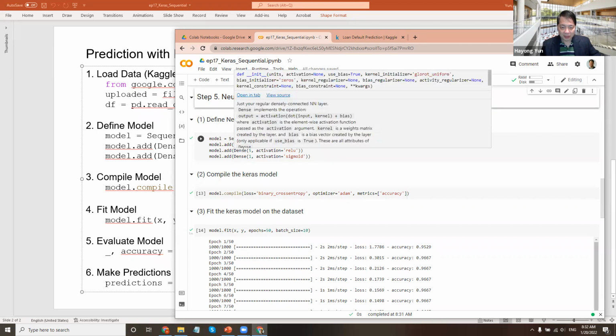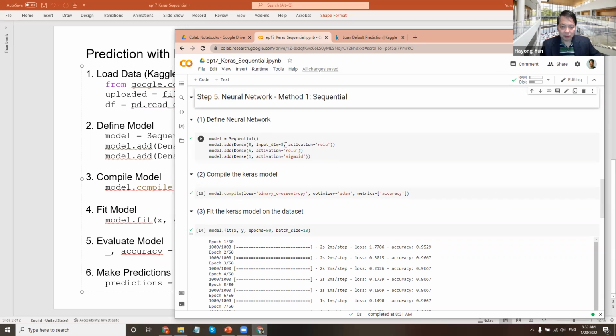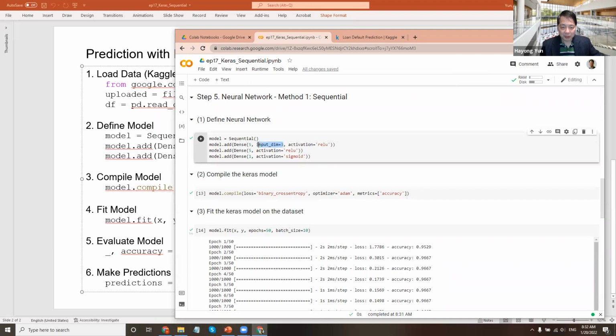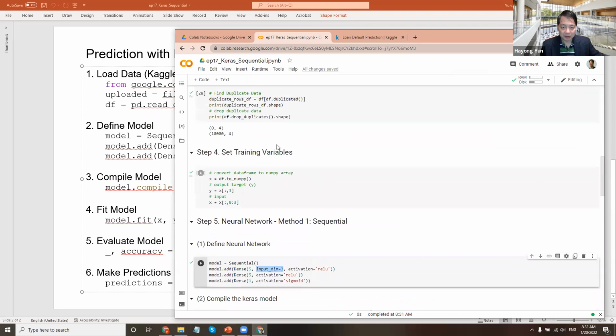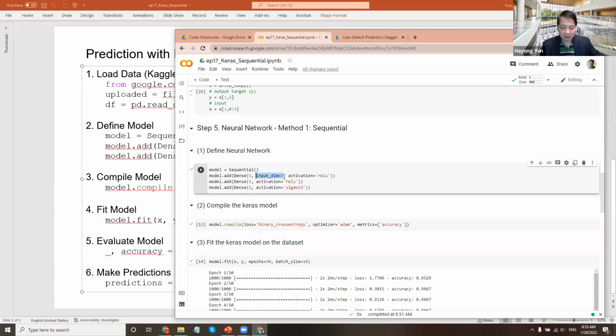Okay? So the dense, the first one, you have to specify what the input looks like. And that actually you don't have a choice. My input data has 3 columns, the X. Hence, the input dimension should be 3. But then I have a freedom of how the next layer, the first hidden layer looks like. And let me have 5 fully connected nodes, so 5 here.